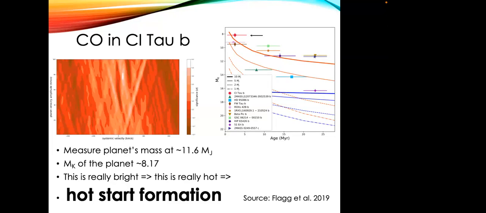Hot start, that's interesting. It's controversial because that obviously points to a slightly more gravitational instability explanation. But at 10 Jupiter masses, gravitational instability is still very much a viable theory. For smaller planets, gravitational instability becomes less practical, but this thing's practically a brown dwarf. We think that's a perfectly viable explanation. Obviously, there's further work that can be done. This alone doesn't confirm it, but it paints a consistent picture.